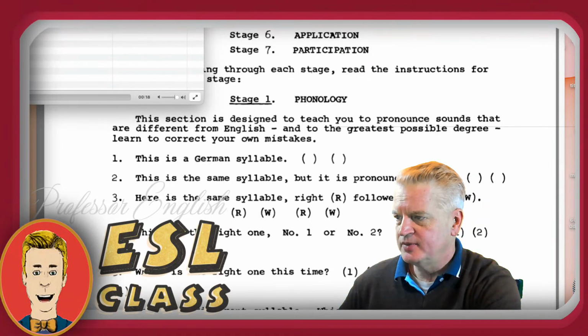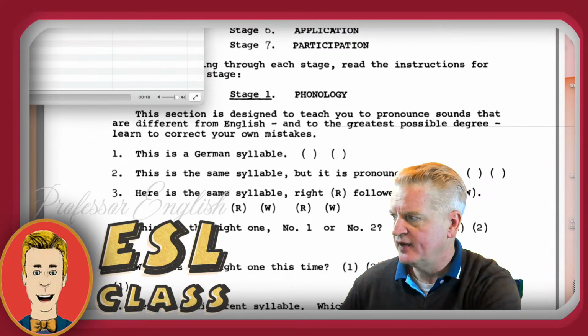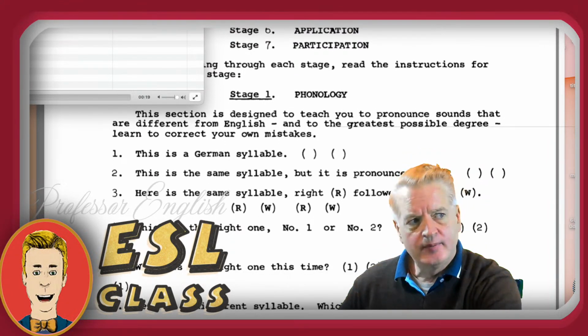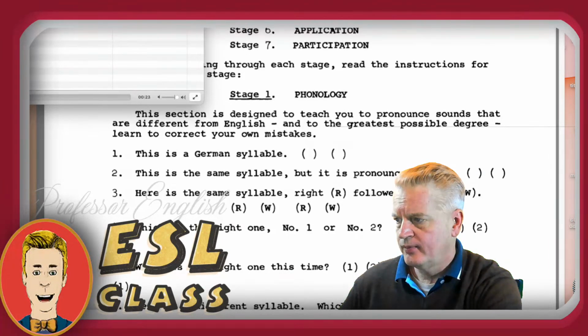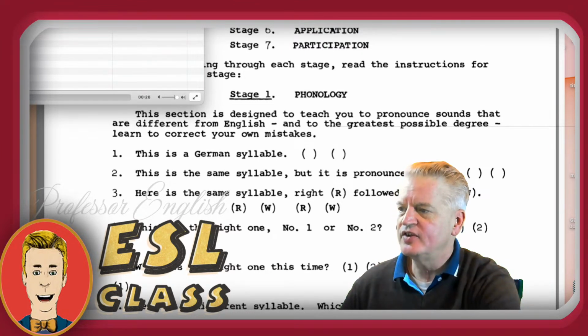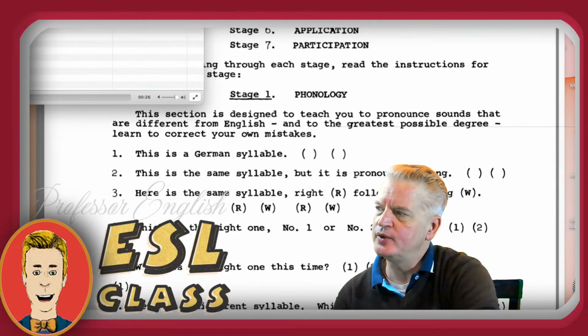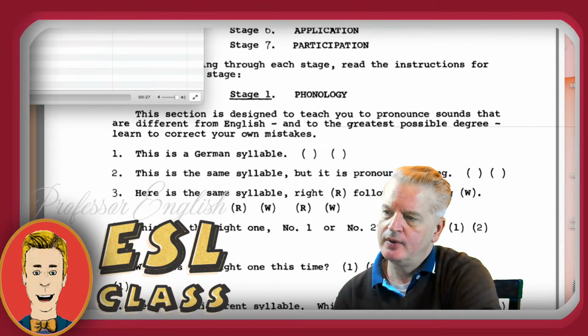Here is the same syllable, first correctly and then incorrectly. Wie. 4. Which is the right one, number 1 or number 2? Number 1. The. Number 2. Wie.